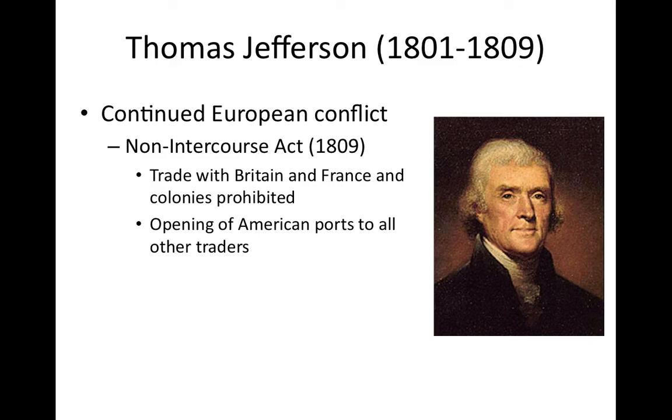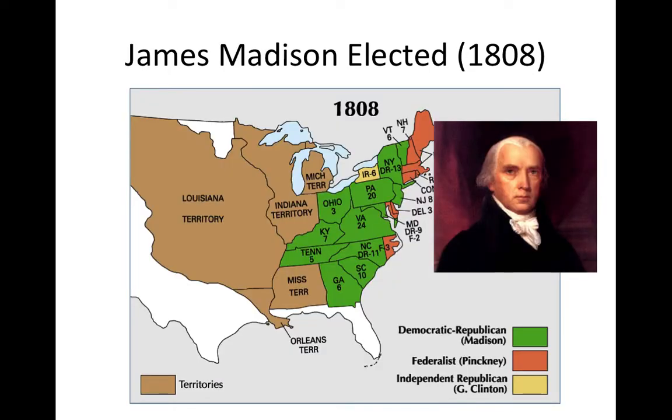So it was a limited reversal of the Embargo Act, and now the embargo was basically only being applied to British and French trade. But guess what? The trade with Britain was still one of the most important sources of economic activity for many Americans, especially those living in the Northeast. So this continued to be a problem for Americans.